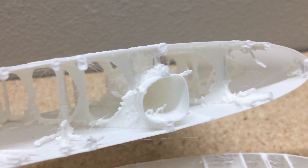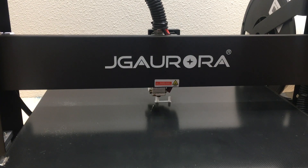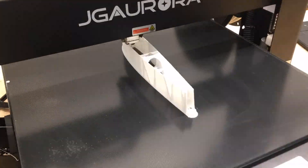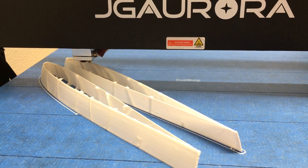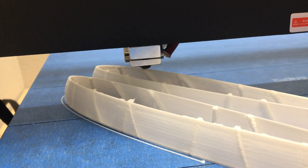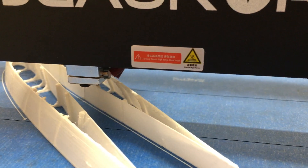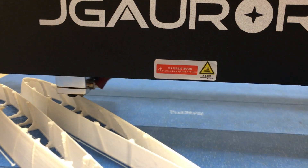I tried different colors and different brands of PLA, started writing down the actual settings on the pieces to keep track of them, and just kept testing over and over. I also did a stringing test downloaded off Thingiverse to figure out retraction settings to get the least amount of stringing. Here's the final attempt at printing a part with my own Cura settings - it turned out okay but still wasn't quite the quality I was looking for. So what I did next was take these wingtips and just took the G-code file directly from the files they send you for their recommended 3D printer, put it on an SD card, put it in my JG Aurora, and it actually printed the part out pretty decently.